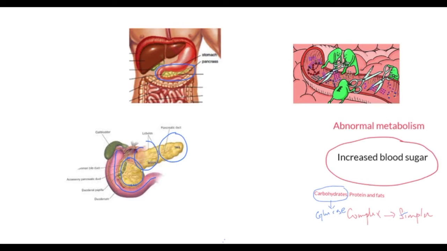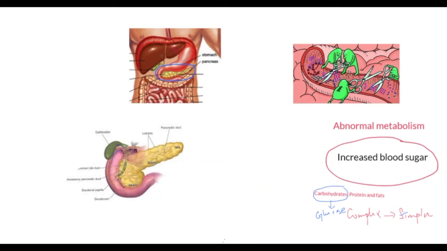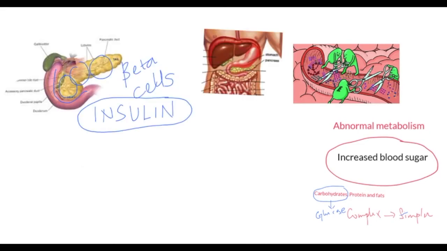Once the blood, which contains glucose, reaches the pancreas, there are certain cells within the pancreas known as the beta cells. These beta cells produce a very important hormone known as insulin. This hormone plays a very important part in how the body manages and stores glucose, and it also has an important effect on protein and fat metabolism. So insulin plays a central role in the development of diabetes.